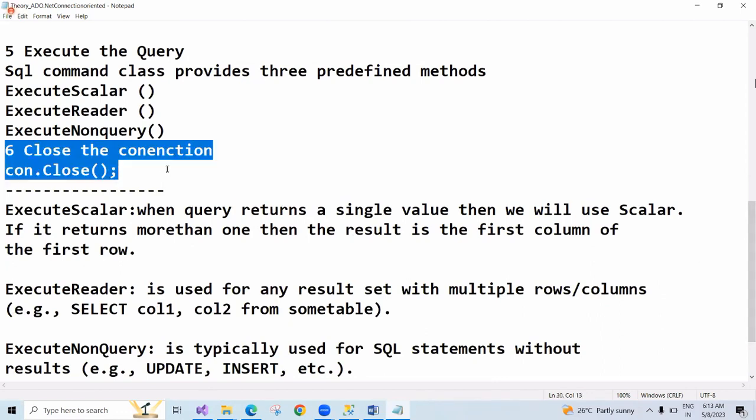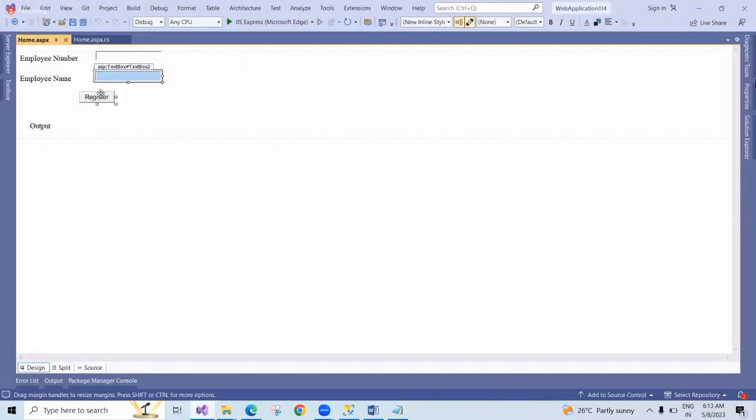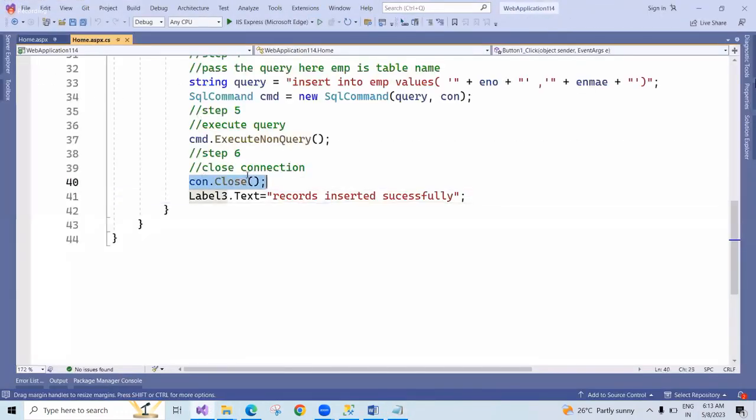For example, if the user fails to close the connection, or forgets to close it, then what will happen? The number of connections will increase.